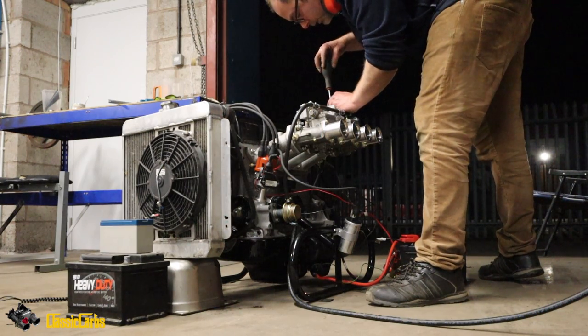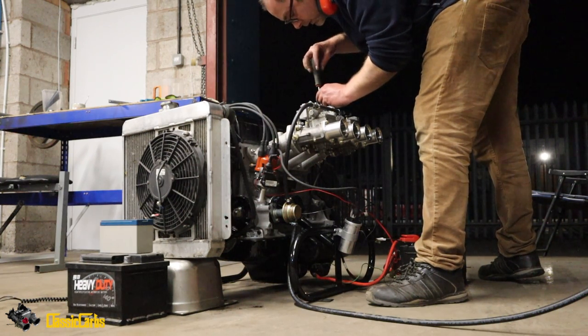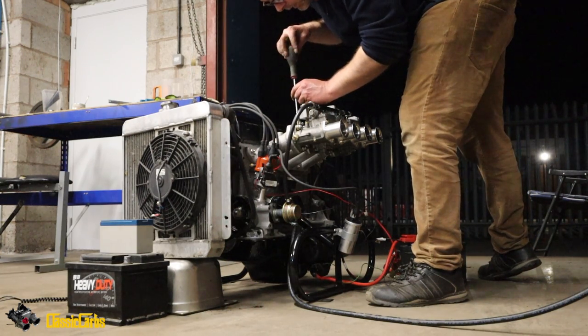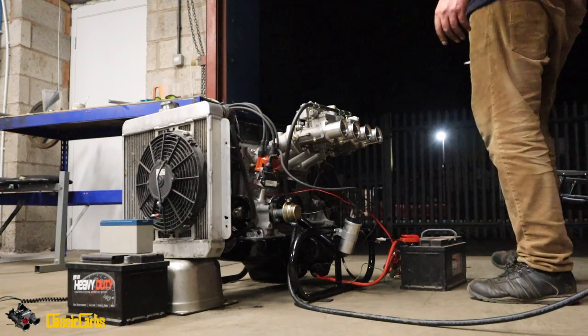Give it half one. Okay. Half one. Half one. Fuel pressure. We've got fuel going in.